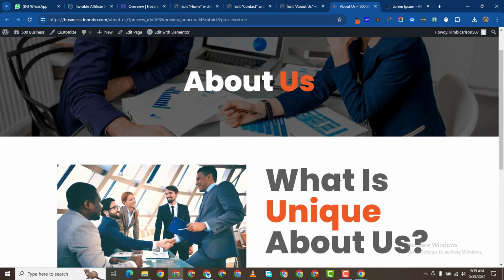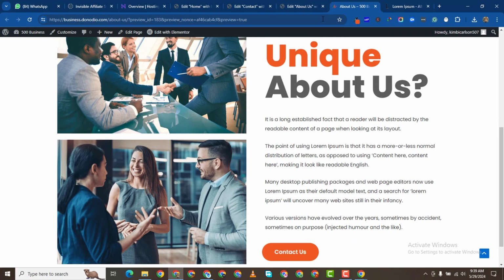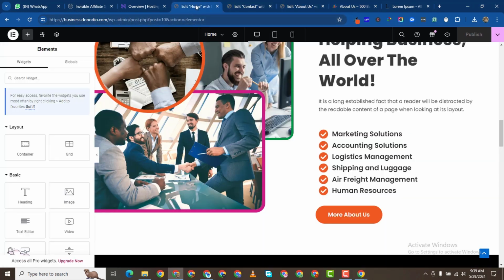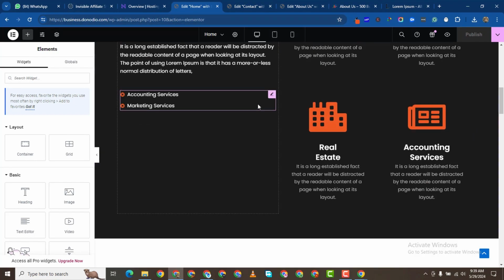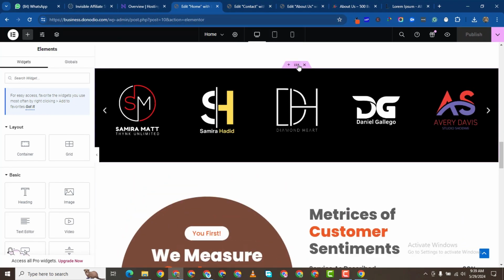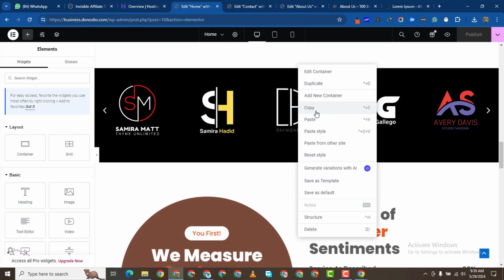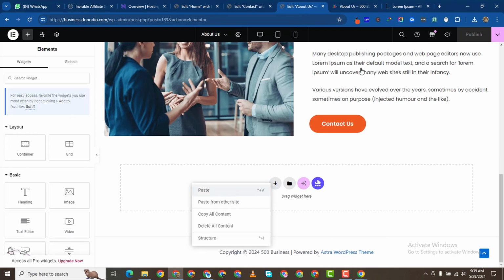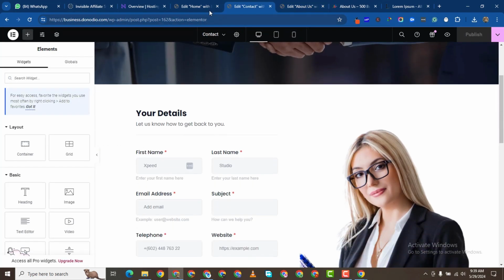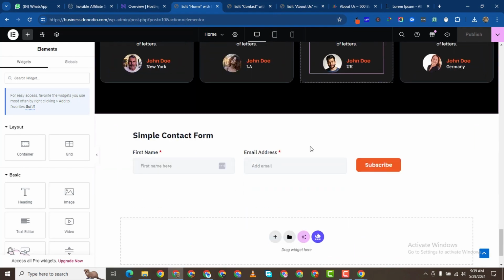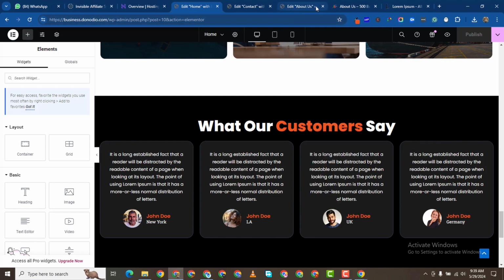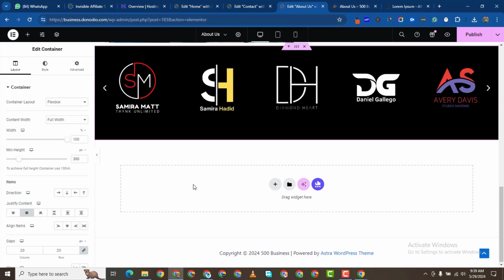So this is this. And on this about us, we can also add this logo carousel. By the way, we're supposed to add a heading here. Logo carousel, we can add it here. Let me copy this same heading and paste it here.